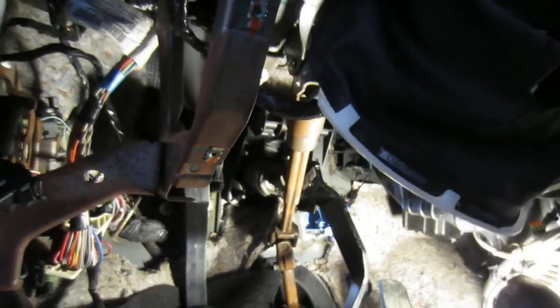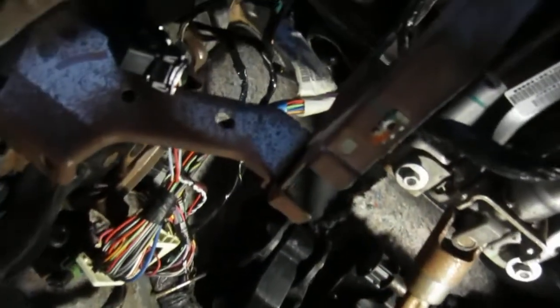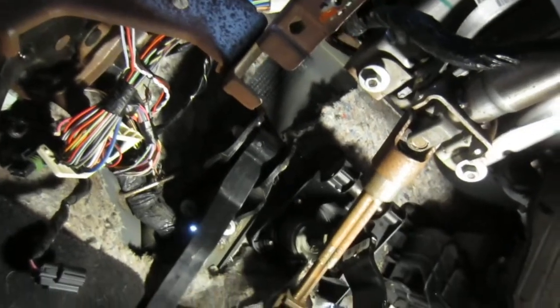So far I'm not sure if I have to lengthen any cables or not. The internal fuse box is going to be up here. The external fuse box isn't going to be under the hood anymore unless I want to cut 50 wires and rejoin them, so it's going to be mounted sideways in here. I'll show you how I've got the wiring harness laid out after I've deconstructed it.